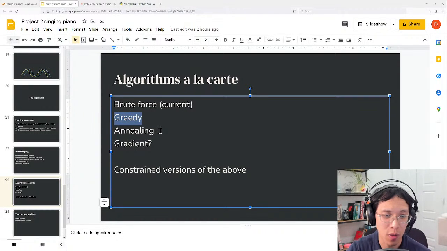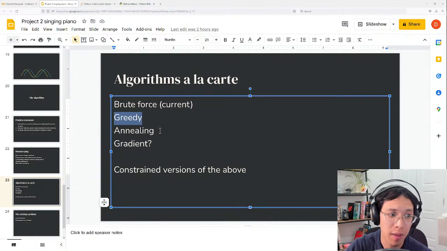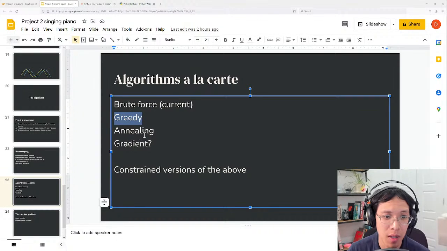For example, you start with the fundamental frequency, you make the piano play that note, and then you notice, oh, that also adds a first overtone. And so you can subtract that from the first overtone. You no longer need to add that amount of volume to that first overtone. So you might be able to play the first overtone of your target sound a little softer, because you've already taken care of some of it on the piano. So that's the greedy algorithm. It's just trying to assign notes one at a time in the most optimal way possible.